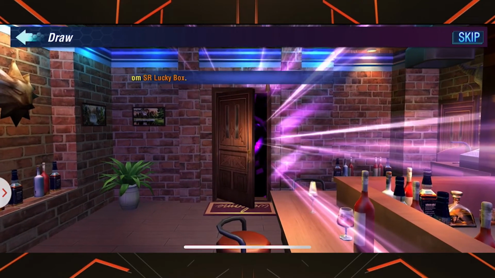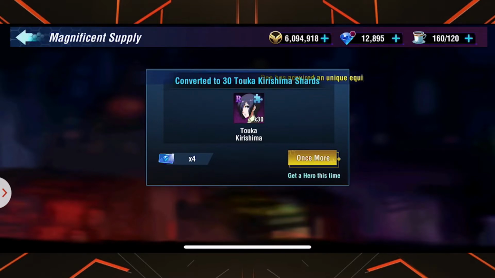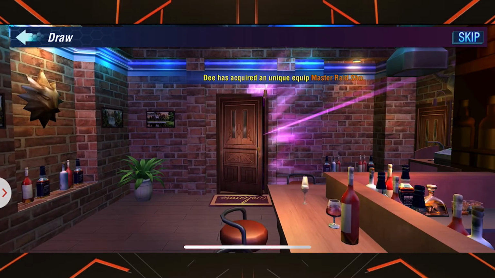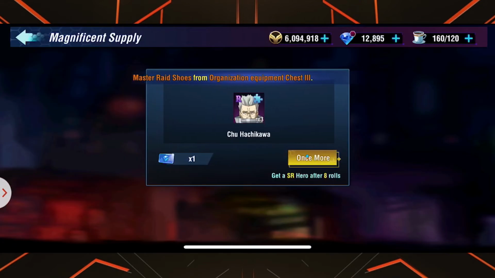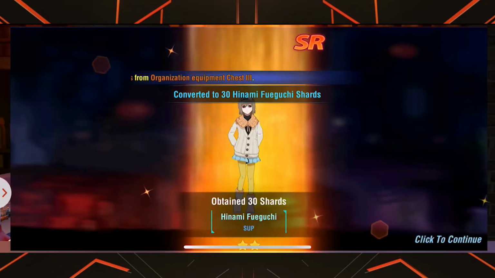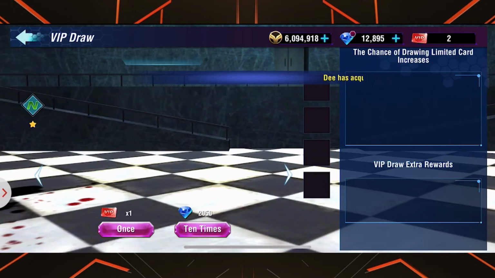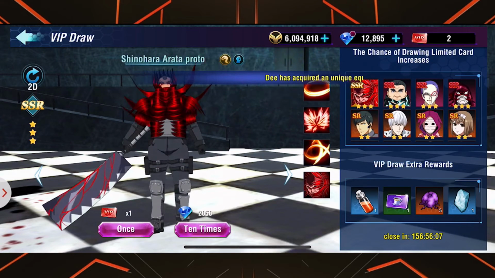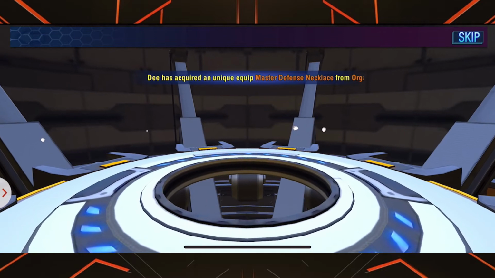So from the first one, we are going to be getting a Toka. Second one is another rare. Ryoku. Kisho. Chu. And then we got Hinami as well. So not bad. Right, so now we go into the VIP ones, the ones that you guys want to see. So let's see who we get from the first VIP one, and then we will do it in batches of 10.